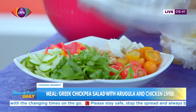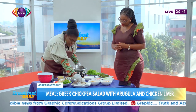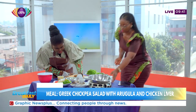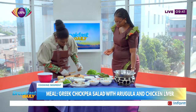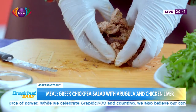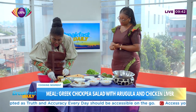What I've done with this chicken liver is I just sauteed it, meaning I seasoned it with a bit of pepper, and then sauteed it, and then I've got these nice pieces. Let me help you. I just want to cut it so people can see it. It's a very soft texture, and it's creamy. I sauteed it with a little bit of suya powder to bring a little bit of ourselves. With this you could almost have a kebab leftover and do a salad with it. So I've got my bit of liver over here.